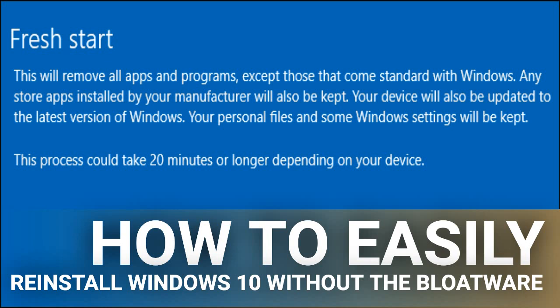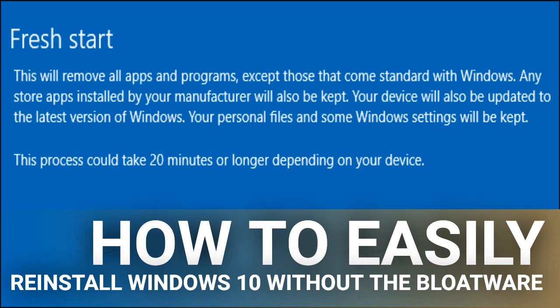How to reinstall Windows without bloatware on the Anniversary Update. An earlier version of this feature is also available on the Anniversary Update. You can still reinstall Windows and get rid of bloatware, even if you haven't upgraded to the Creators Update yet. However, Microsoft recommends the Fresh Start tool in the Creators Update as the better option. To get started, open the Settings app from your Start menu.